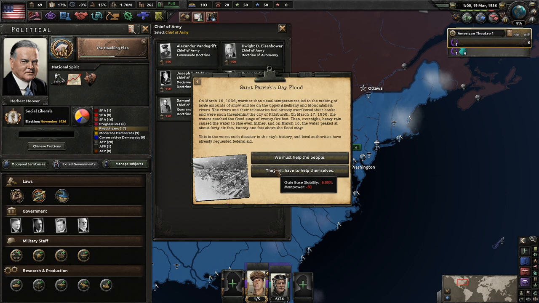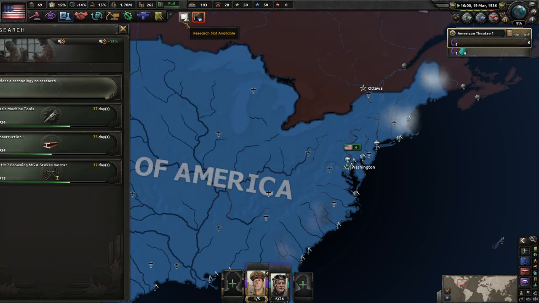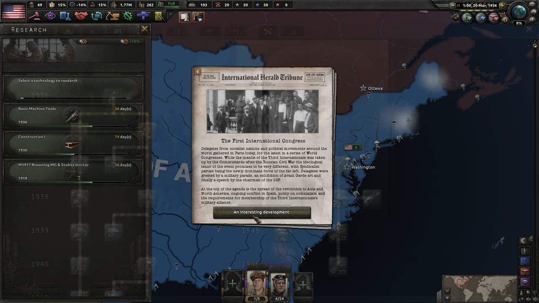Political power goes down or stability goes down. I mean, stability is already pretty low. So, you know what? Why not double down on that? More AFP members are going for Congress. That is A-okay.